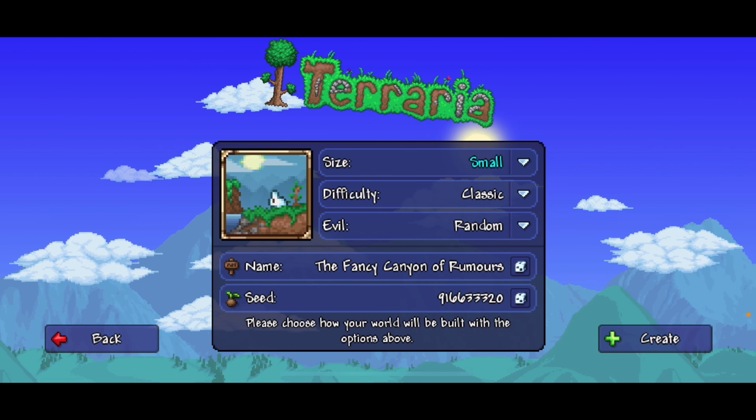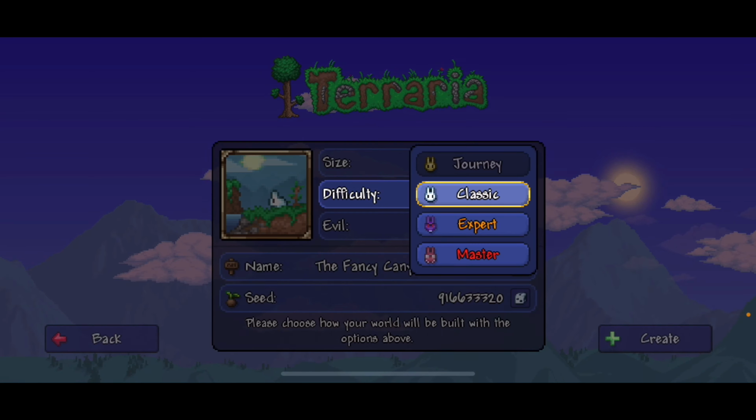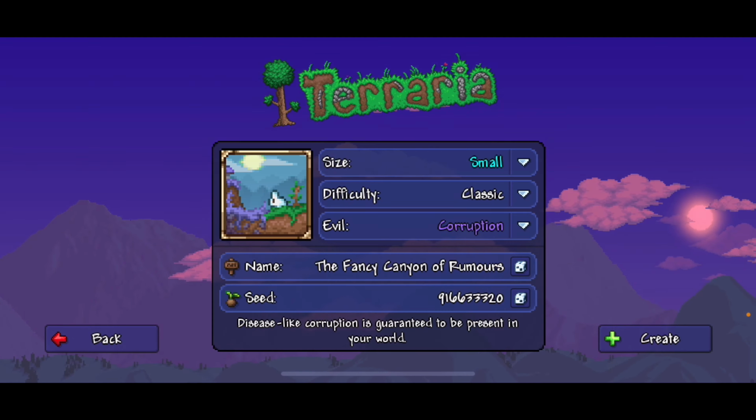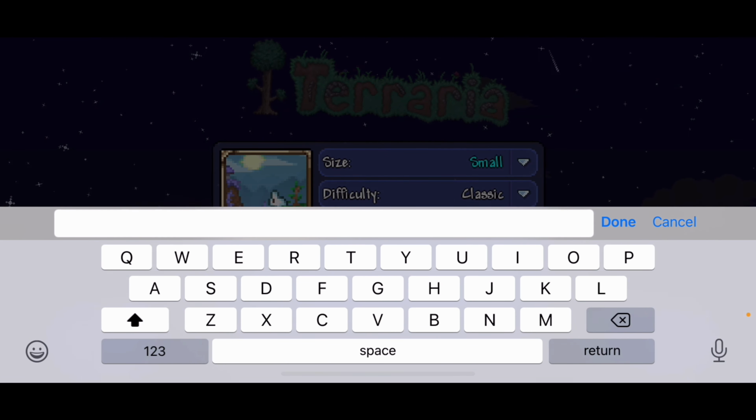For this one, it is going to be the Finch staff and the Aglet. What you're going to want to do is make the world small. The difficulty does not matter. The world evil is going to be corruption. The name does not matter. And the seed is going to be this.